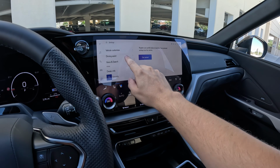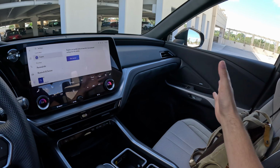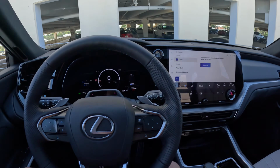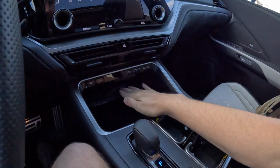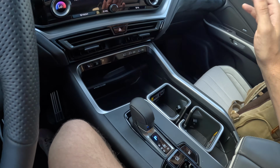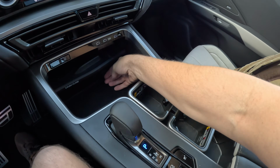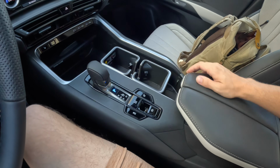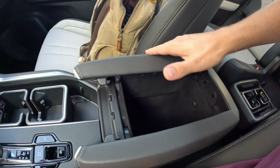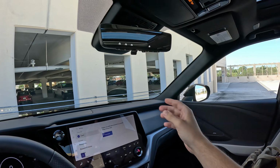You do have ambient lighting in here, which, it's daytime, so I'm not going to play with it. The Mark Levinson sound system is like godlike. It's amazing. That's one of the reasons you go for this vehicle if you're an audiophile over something like a Grand Highlander. We also have a wireless charger, tons of USBs, parking assist, which I'm never going to use. You have removable cup holders up here as well, a hidden 12 volt down here at the bottom, a dinky little shifter, and lifting this up, it's all felt lined, which I really appreciate, with a light in the middle. Digital rearview mirror on this as well, which is quite nice.